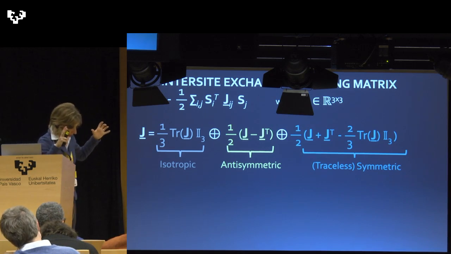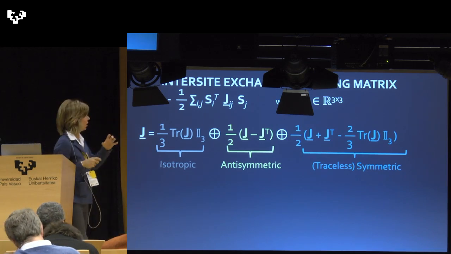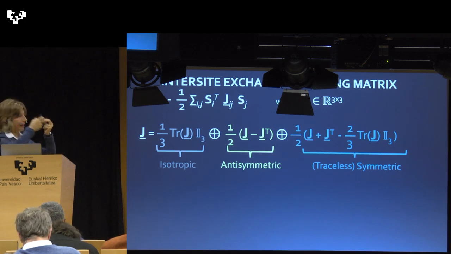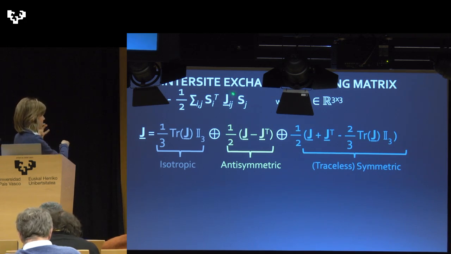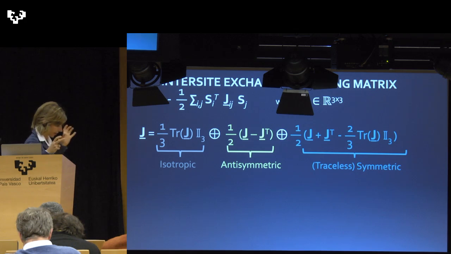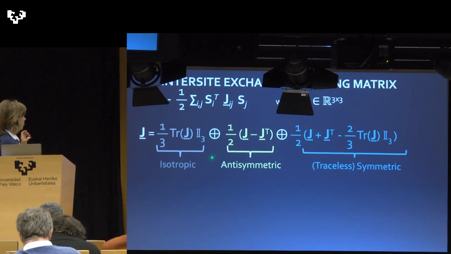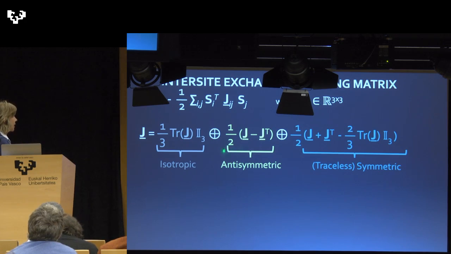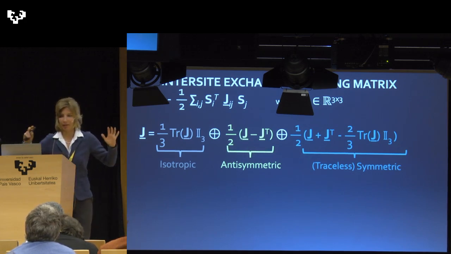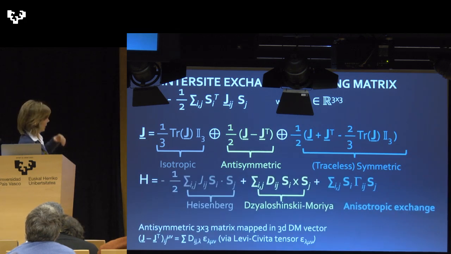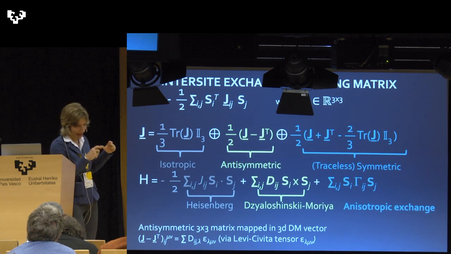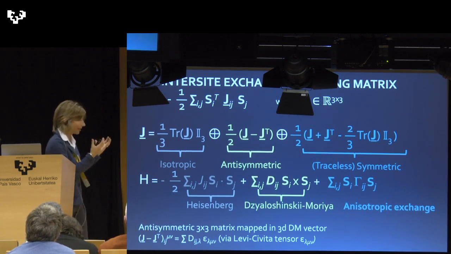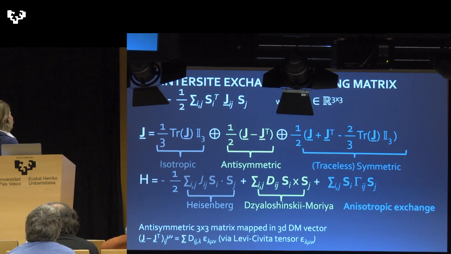So if I start from a general form of the magnetic coupling, I have two spins, they interact with a matrix, let's say a tensor form. It's a 3x3 matrix, and I can always decompose it into something isotropic, by taking the trace of this matrix, and then an antisymmetric term and a traceless symmetric term. So I can do that for every matrix. And so if I write it like this, then I go back to the, let's say, more usual form of the kind of spin Hamiltonian that we are used to seeing.